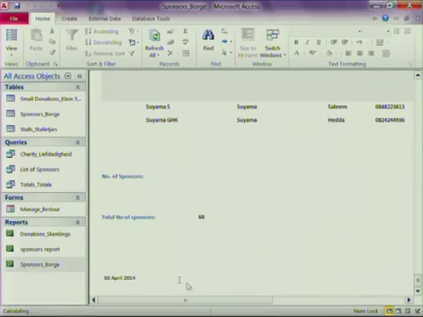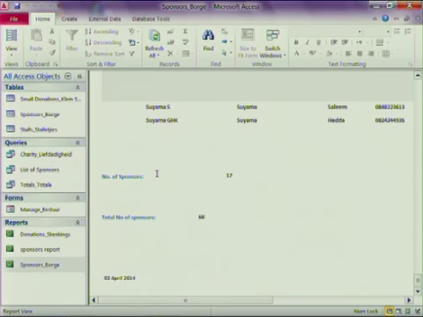So instead of typing in the actual field name for count, you can type in an asterisk, the little star in brackets, and it does the same function. So now if I scroll to the very end of my database, it tells us that the total number of sponsors is 68. So that's basically putting a function in a group, grade 12s.